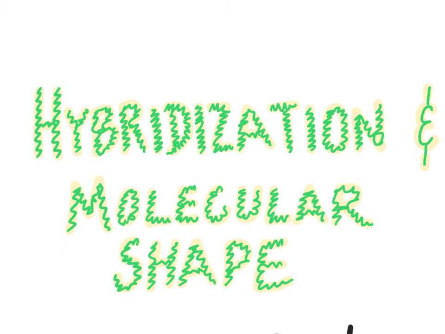In this segment, we're going to take a look at the relationship between hybridization and molecular shape. The basis for this discussion really goes back to the valence shell electron pair repulsion theory, or the VSEPR theory from your general chemistry class, which, recall, states that electron pairs tend to repel each other as much as possible. And so electrons, meaning the covalent bonds and the lone pairs, are going to try to migrate as far away as possible around a central atom to separate themselves by the largest possible angles that they can be separated by.